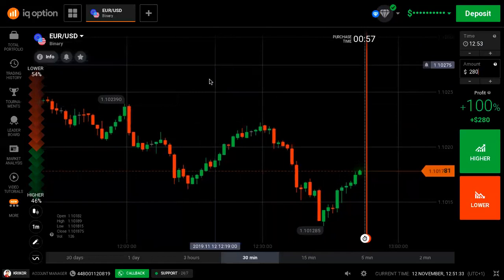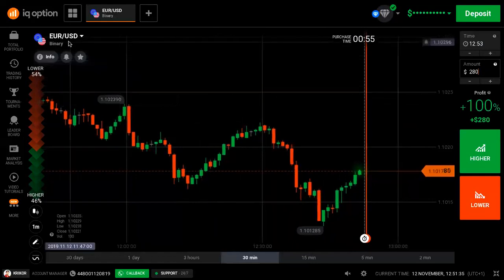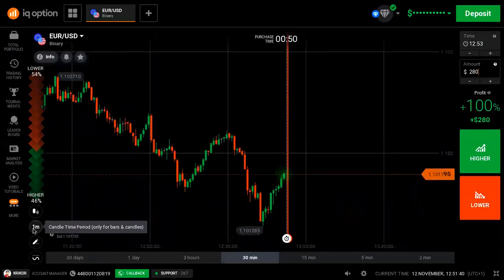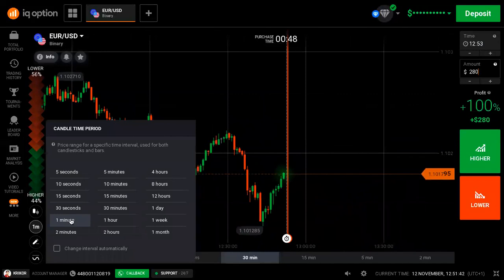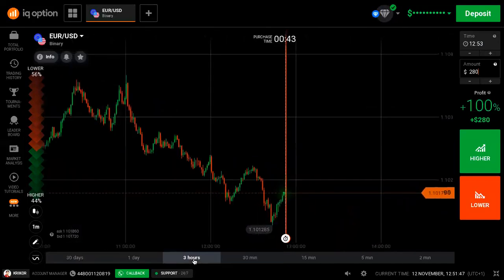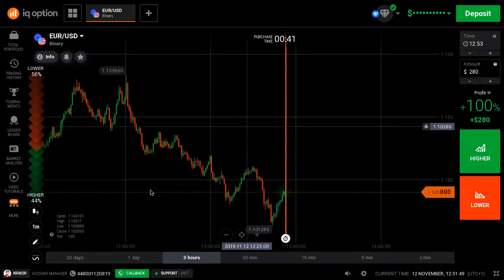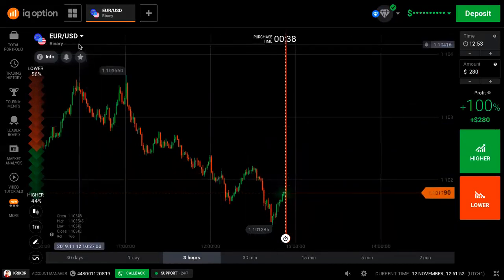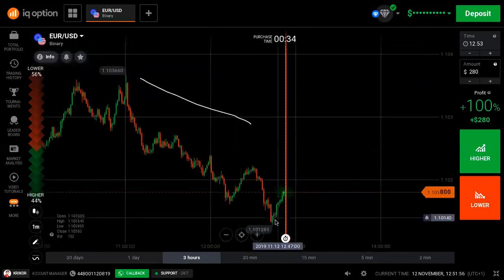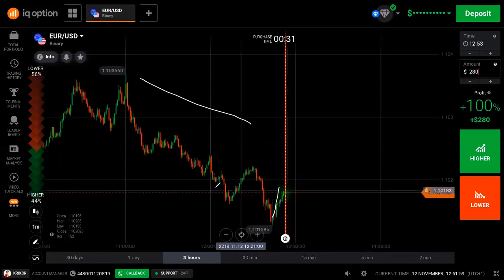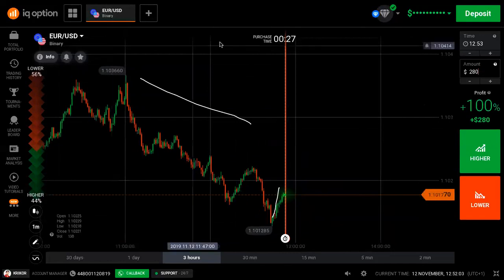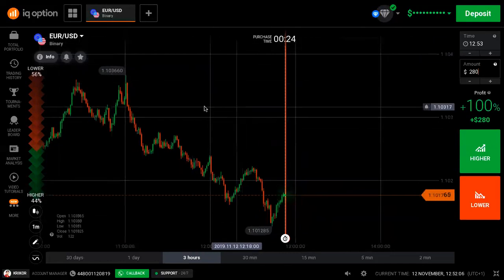Support and resistance. If you are going to draw SNR level, like I said that day, you have to learn to put your candle, maybe 1 hour. If you want to trade 1 hour, you put it in 1 minute, then you draw 3 hours. When you put it on 3 hours like this, you'll be able to see levels. Now, the major trend is downtrend. The minor trend is uptrend. So where is this candle going to reverse? You are going to draw your levels.